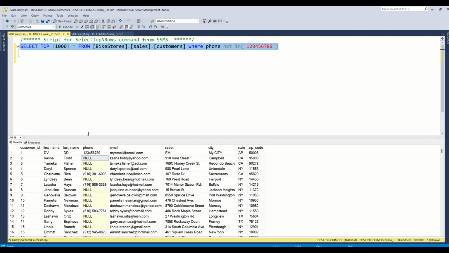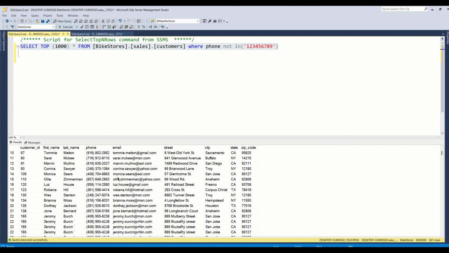Let's try this. The phone number column has 1, 2, 3 along with nulls and other phone numbers. So if you filter out phone numbers, we should see the nulls along with these values. Let's see what results it gives.